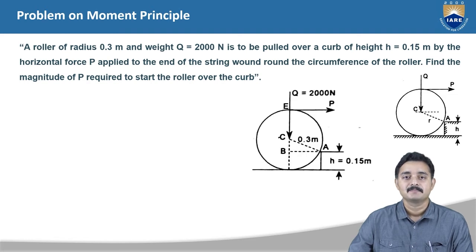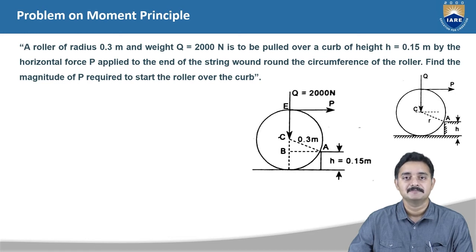In the system, it is given that the force P is making the object start the roller. Hence, when a sufficient amount of force P is applied, the roller starts to lose contact from the horizontal base support. So, there will not be any reaction from the base support. And at the point of contact of the roller to the curve, the roller tends to climb the curve by rolling. So, we can apply the moment condition of equilibrium at moment center A.